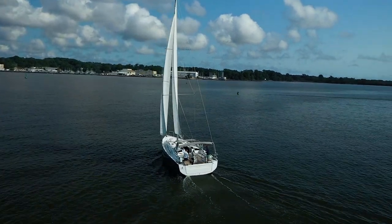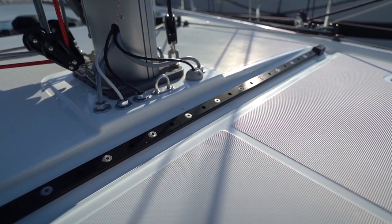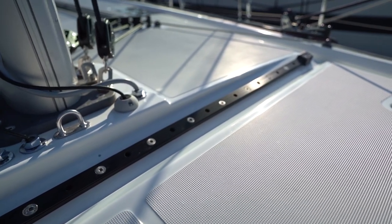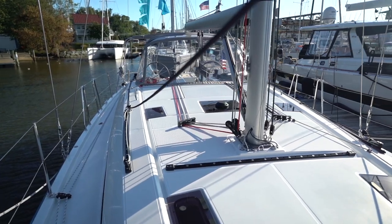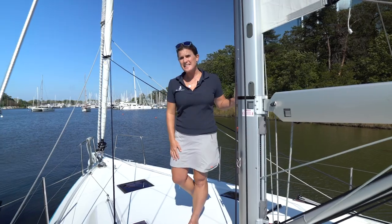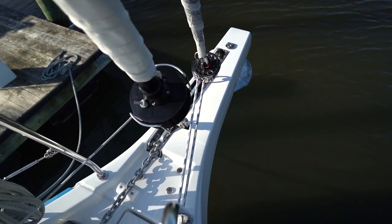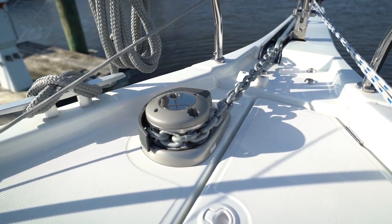Now let's take a look at the sail plan and see what's available on this boat. The Oceanus 40.1 comes standard with a roller furling main and a self-tacking jib. This boat was upgraded with the upwind and downwind pack — we upgrade to a full furling Genoa with Genoa track leads and cars, and everything's led aft to the Genoa winches. With the downwind pack we have a bowsprit and all the rigging for a code zero. Right here you can see we have the electric windlass, and to starboard of the electric windlass we have a self-draining anchor locker.